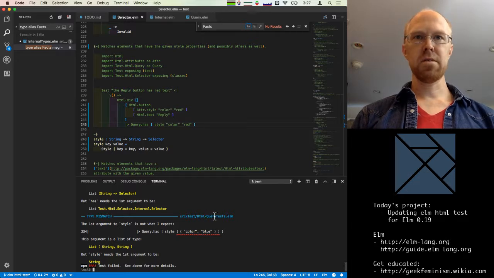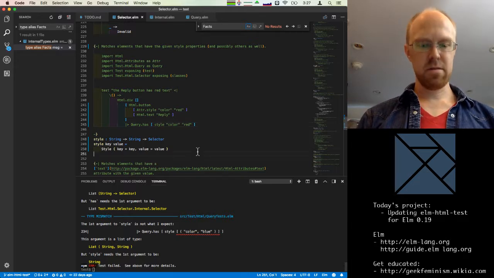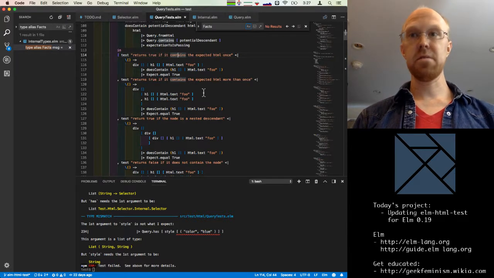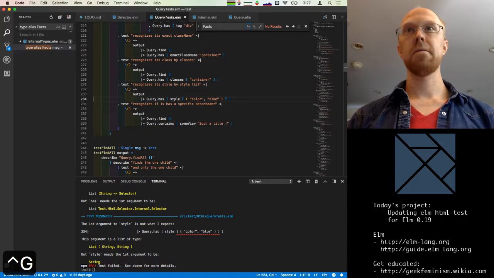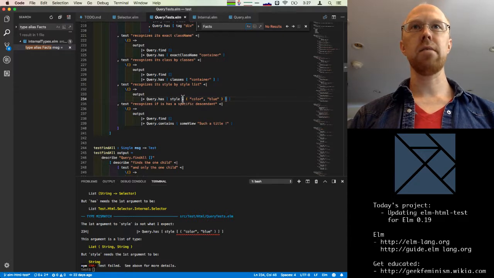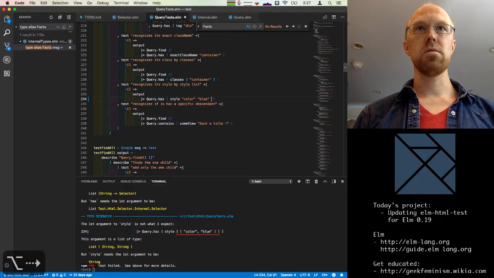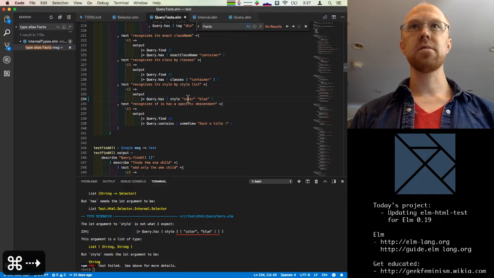Okay, it looks like the main module's compiled, and now we're on to the tests themselves. 234, okay, and we changed the API here to work like that.